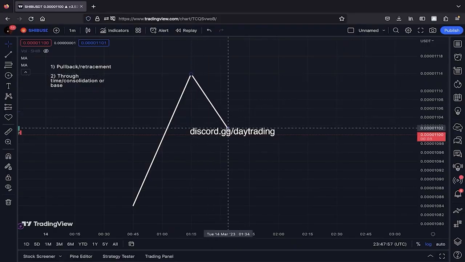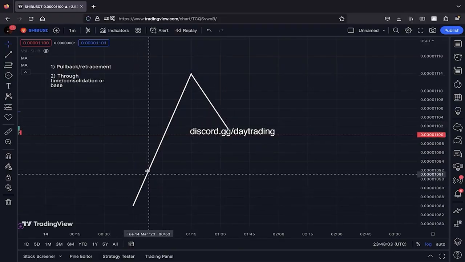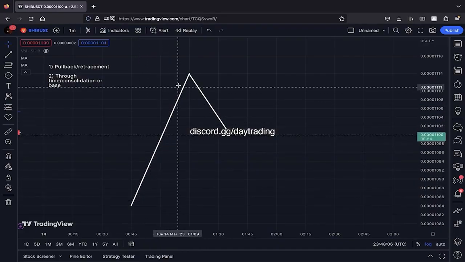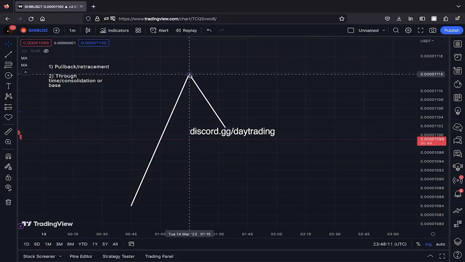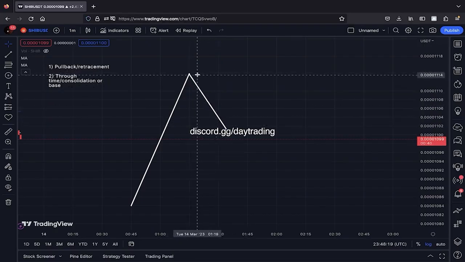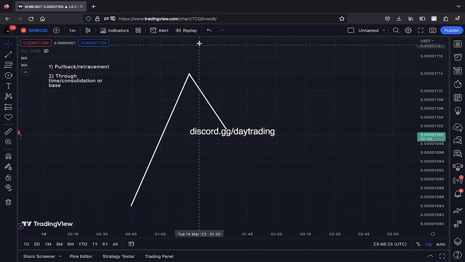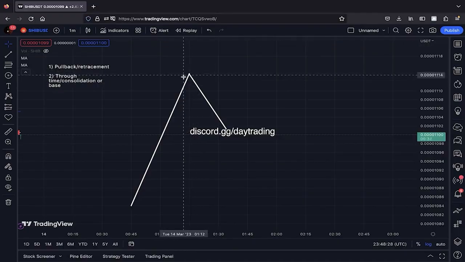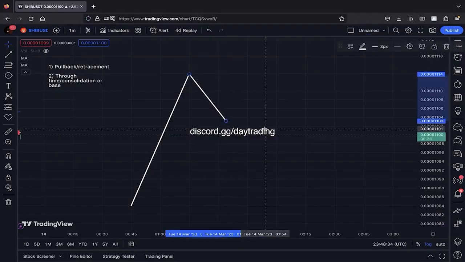we get a minor drop, where perhaps the reason of this is there's a lot of buyers who are buying it down here or buying it over here, and they're enjoying their profits as the stock or crypto is rising, and at this point they want to start taking profits, right? So all those buyers start taking profits, which leads to a drop, or in other words, a price correction. Or perhaps there's a ton of people up here who are skeptical that the stock or crypto is going to continue higher. So what they do is they short it up here, thinking they're going to make money if this thing drops in price. Okay? So that's one way we could have a price correction.